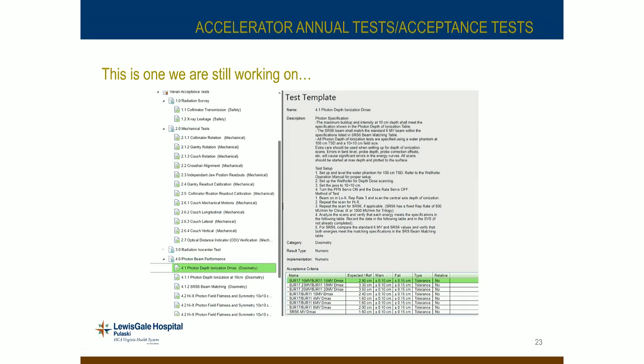So this is one that we're still working on right here. I'm still trying to figure out how to get this done. I don't even know that it's really needed, but I thought it was kind of neat to try to do an acceptance test, an entire queue for acceptance testing a Varian LINAC, and then use that data to correlate routine annual QA tests with it. We've been working on this. This is a pretty difficult one to get set up. There's a lot of moving parts in there, but I think probably by our next annual we'll have this set up, and we'll see how it goes. Sometimes they work, sometimes they don't.